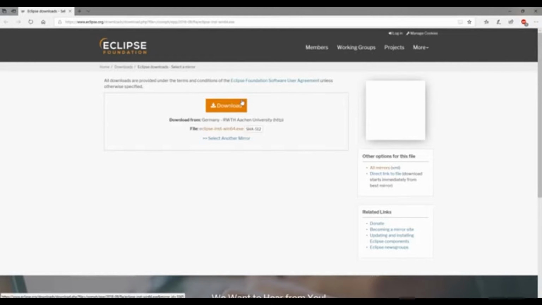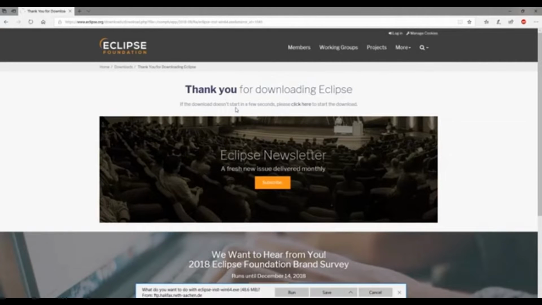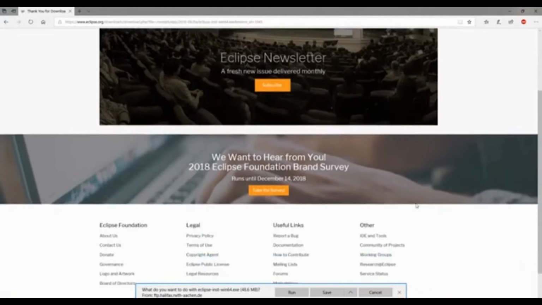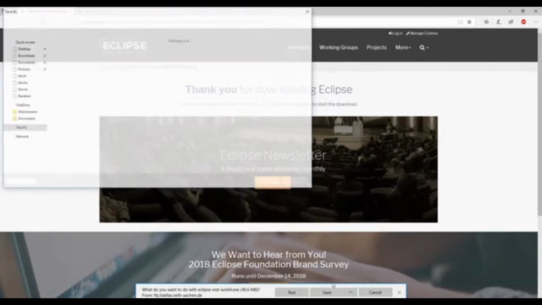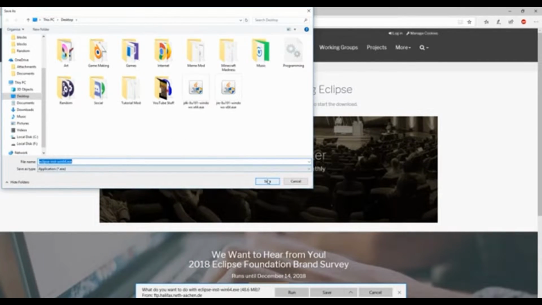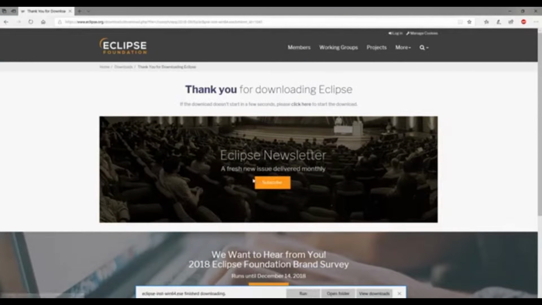I'm only doing it for Eclipse because I only use Eclipse, and I think it's the best in my opinion. So you'll just want to click download, don't click any of this, and we want to save it onto our desktop again. So save.